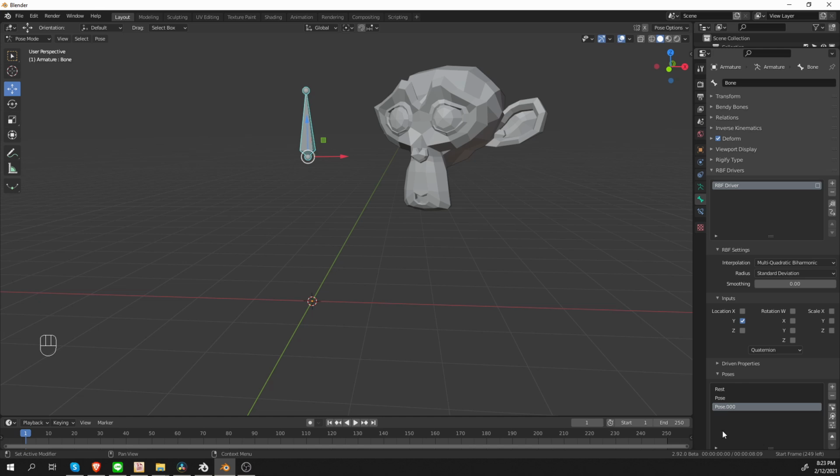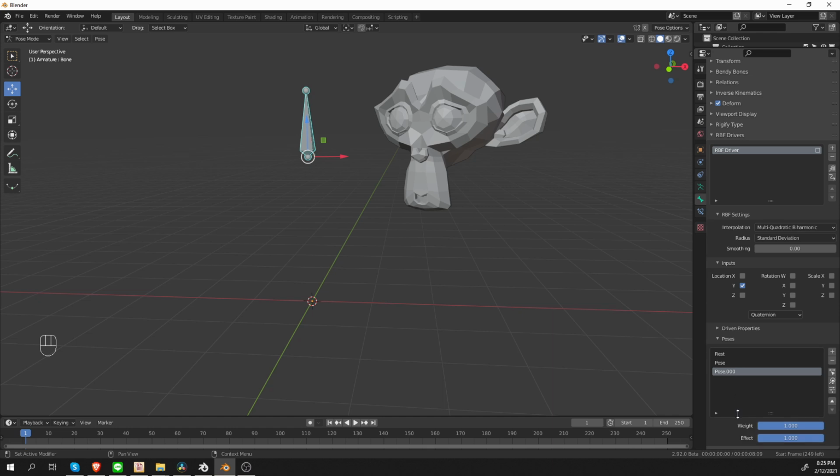But we can fix this. With the newest pose highlighted, I'm just going to click this button, which is called Update. Okay? And the current state of all objects will be recorded in this pose. That will be all for a simple little driver. As you can see, the driver itself is no longer red and we have a checkbox next to it, which means that we can activate it.